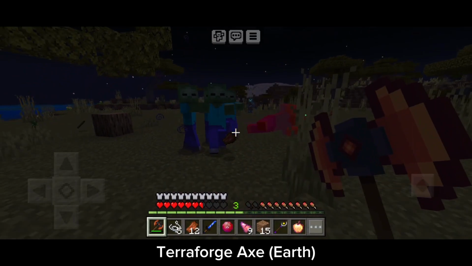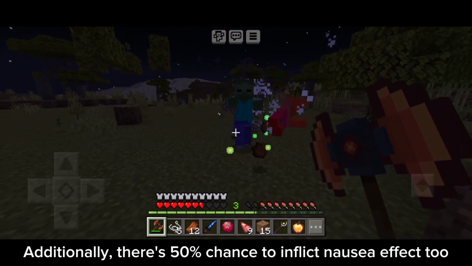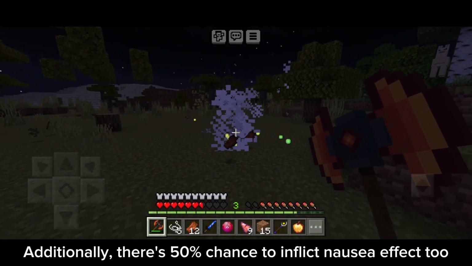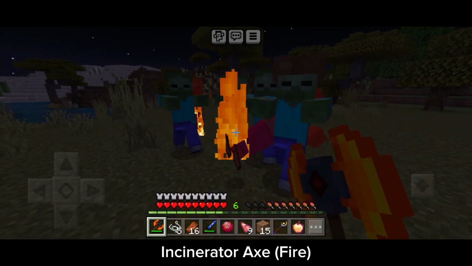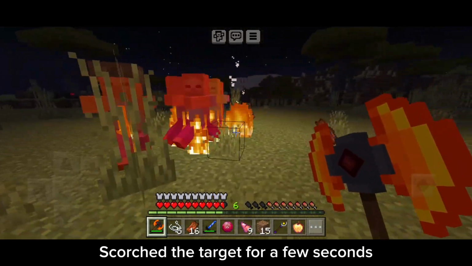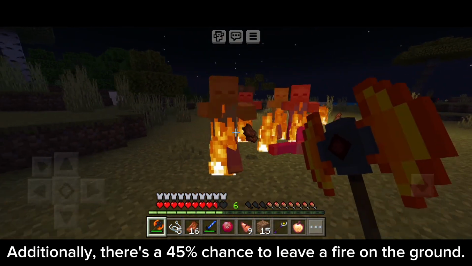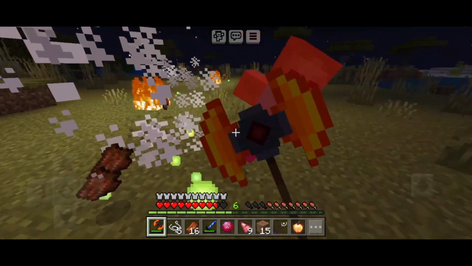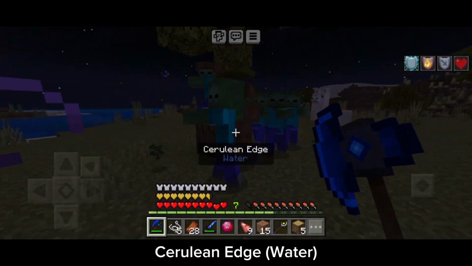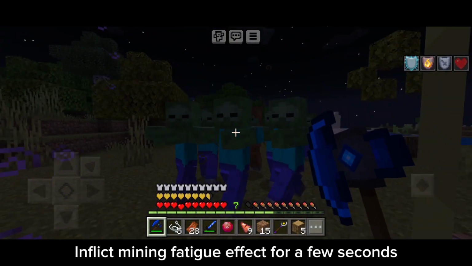Terraforge Axe, Earth. Inflict weakness effect on target. Additionally, there's a 50% chance to inflict nausea effect too. Incinerator Axe, Fire. Scorch the target for a few seconds. Additionally, there's a 45% chance to leave a fire on the ground. Cerulean Edge, Water. Inflict mining fatigue effect for a few seconds.